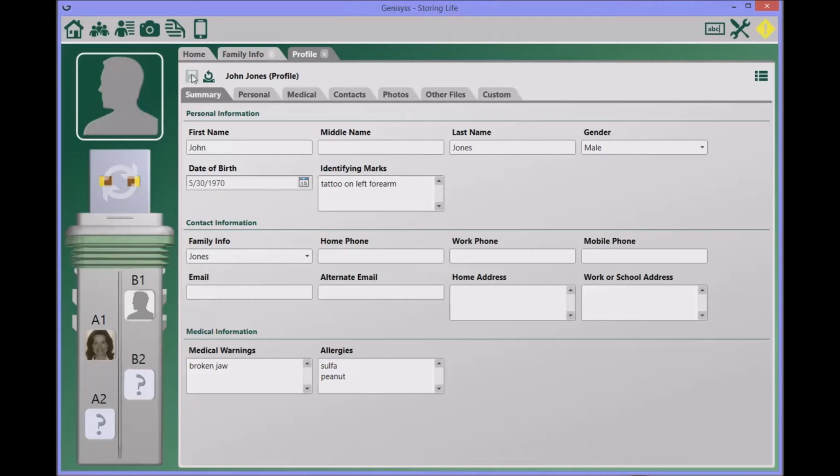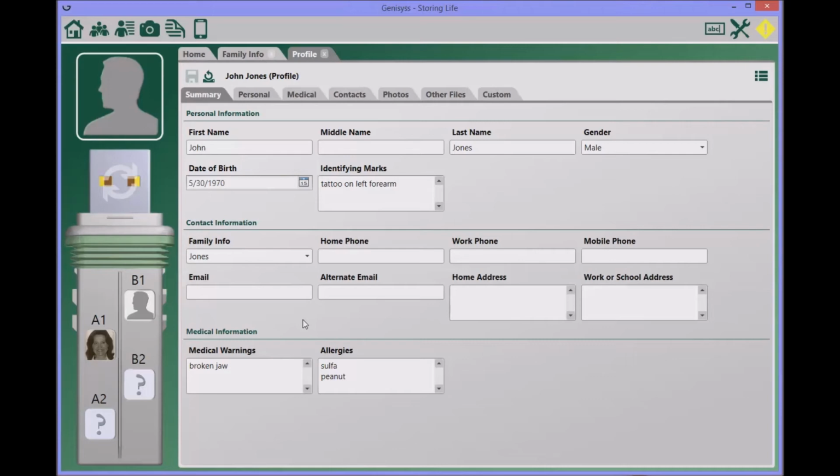And when you're all done identifying the DNA wells and who is going to populate them, you want to make a written record of that so that when you close out your software and you're actually applying the DNA sample, you're sure to get John's sample into the DNA well labeled B1, Madeline's sample into the DNA well labeled A1, etc.